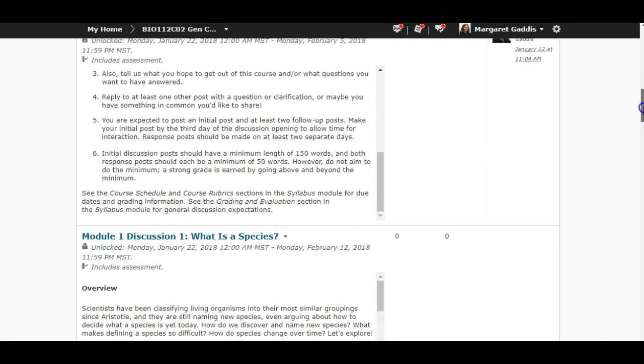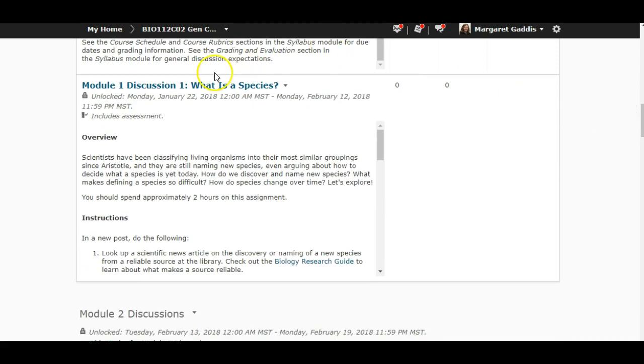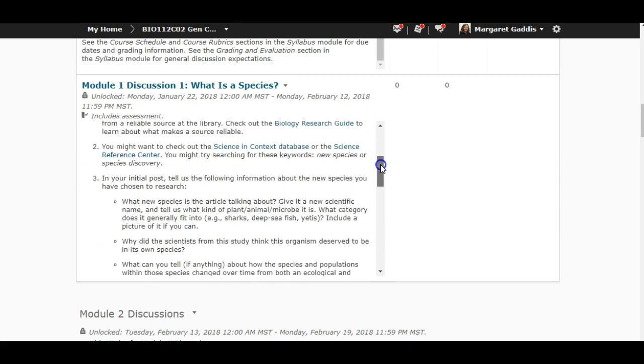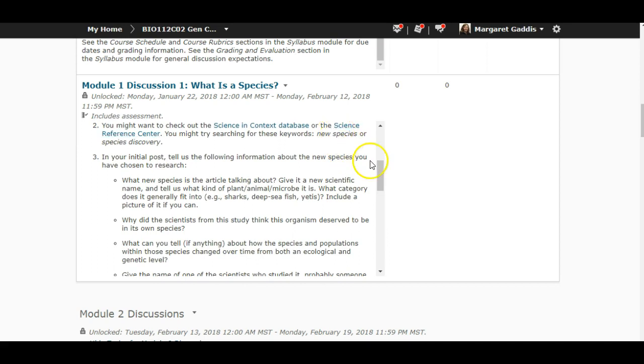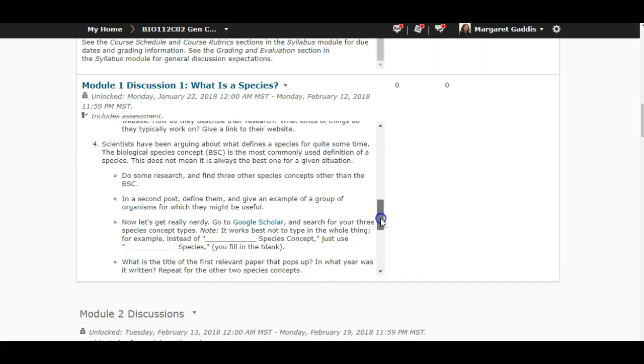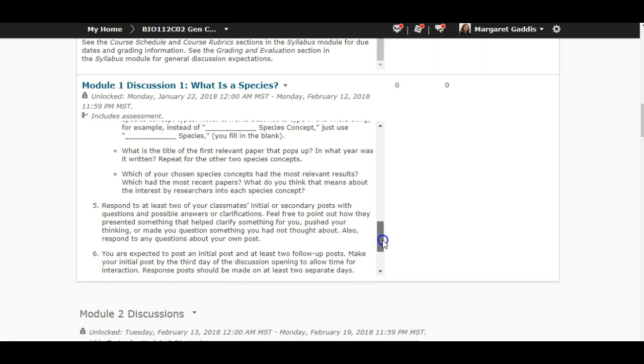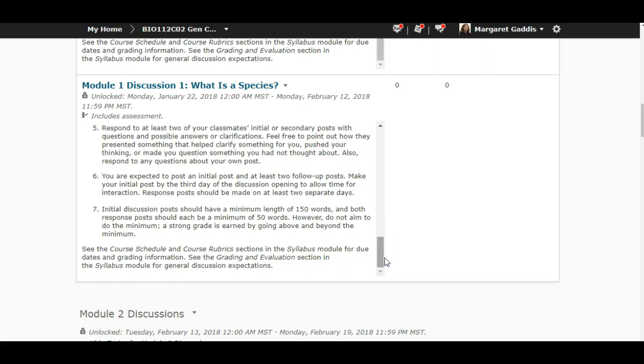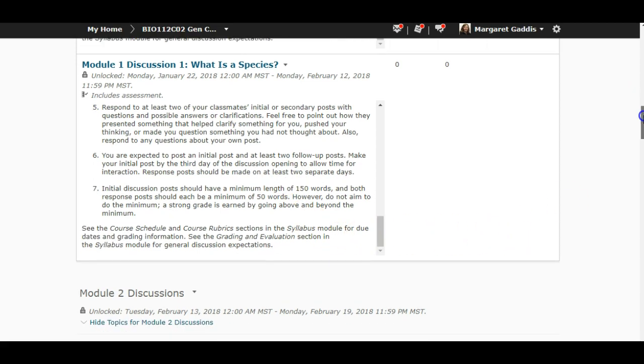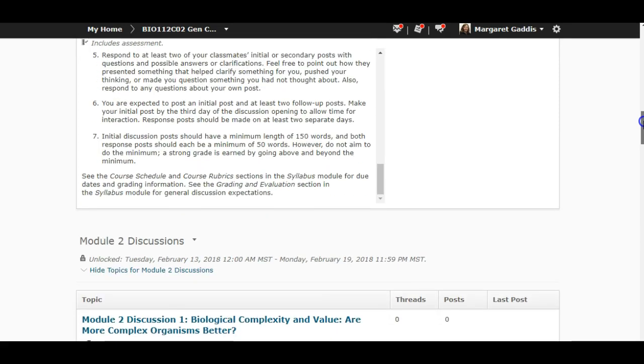and make sure that you read the rubric for discussions. And then, during the same time frame, we will get into a content-oriented discussion about what is a species, okay? Again, here, very specific guidance with references to use, and you need to be complete in your treatment of these instructions. So that level of detail is not in the rubric, right? So each time we participate in discussion, make sure you are familiar with the specific details, okay?